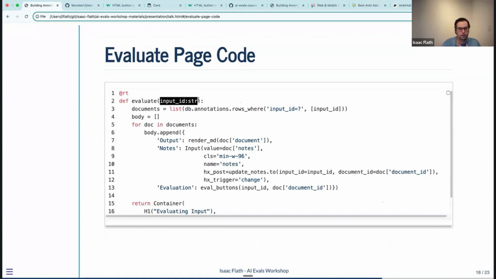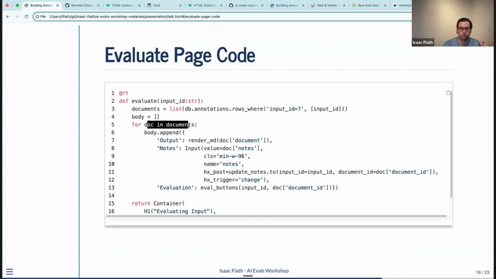If you're familiar with web apps in general, what this is doing is it's actually going into the request object and looking for an input ID in the request that would make sense to typecast to a string, in which case that's most everything, and it's automatically pulling that out. You could put in a request here and pull it out yourself. This is just a convenience thing that goes into the Starlette request for you, so you don't have to do that yourself. In this case, instead of listing all the unique queries, we're grabbing all the rows for a particular input ID.